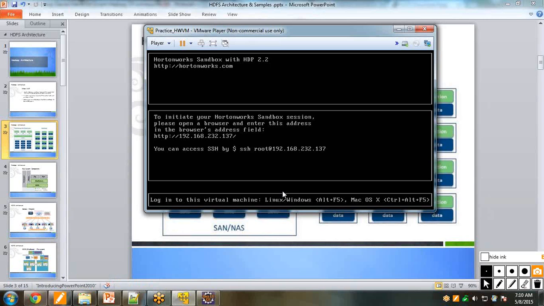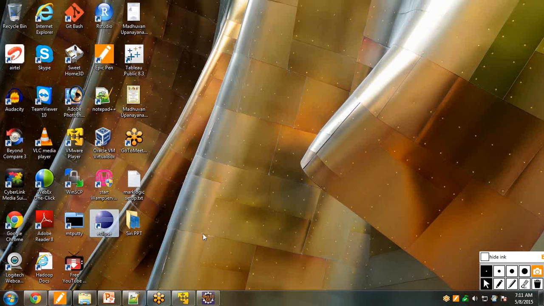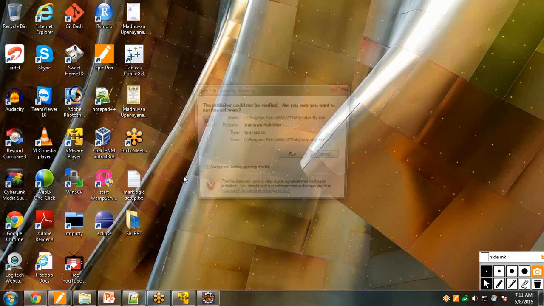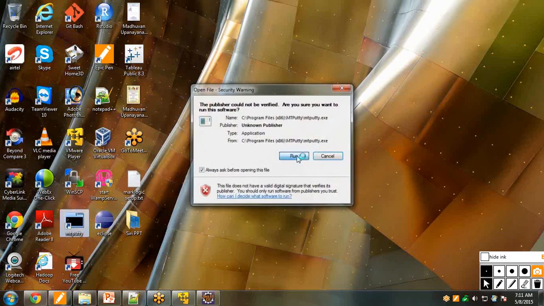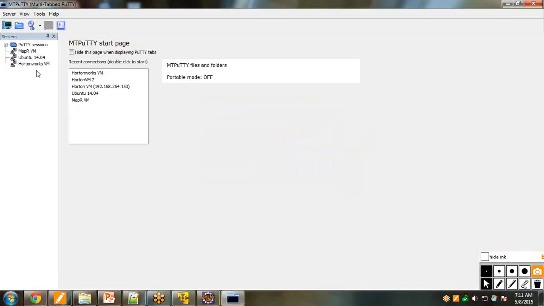Open the mRemote or mTPuTTY. Provided you have downloaded PuTTY and mTPuTTY, both are downloaded. Run the mTPuTTY, and then now open a new session here.